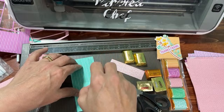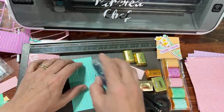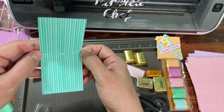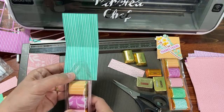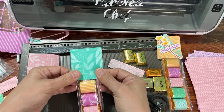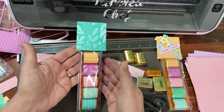Three rows. You're putting it on the edges so that the whole nugget treat stays closed, and you're putting it in the middle so that the bag attaches to something. See how much adhesive I use? A lot. And it does rip when people open it up. Sometimes people re-gift these, but a lot of times people say, that was really hard to open, and that's okay, because it was for them, and I want them to open it. It's only paper, guys. It is hard to open, but it looks nice.